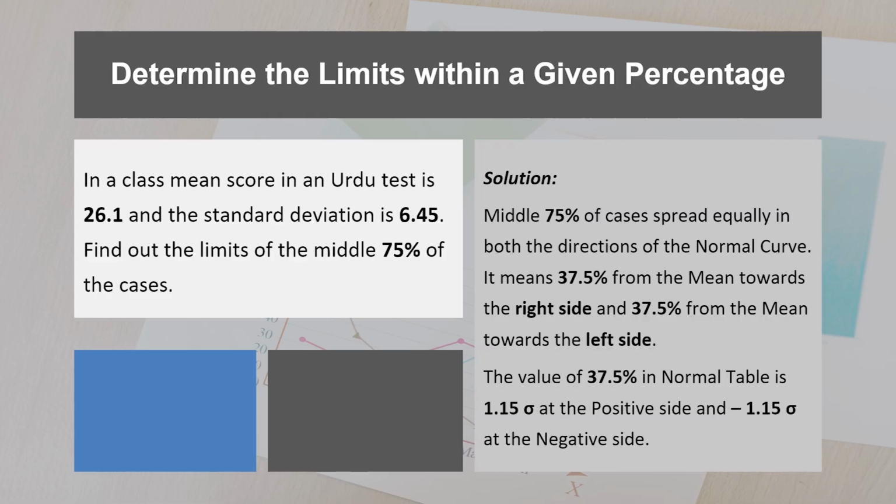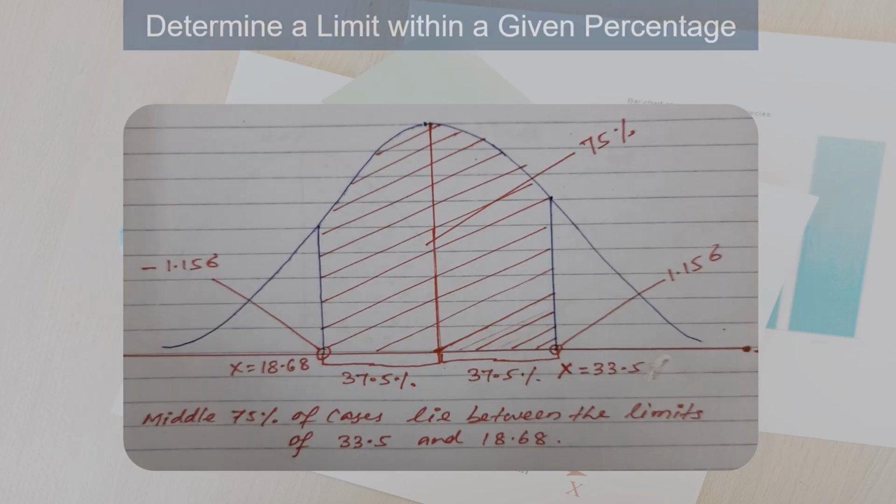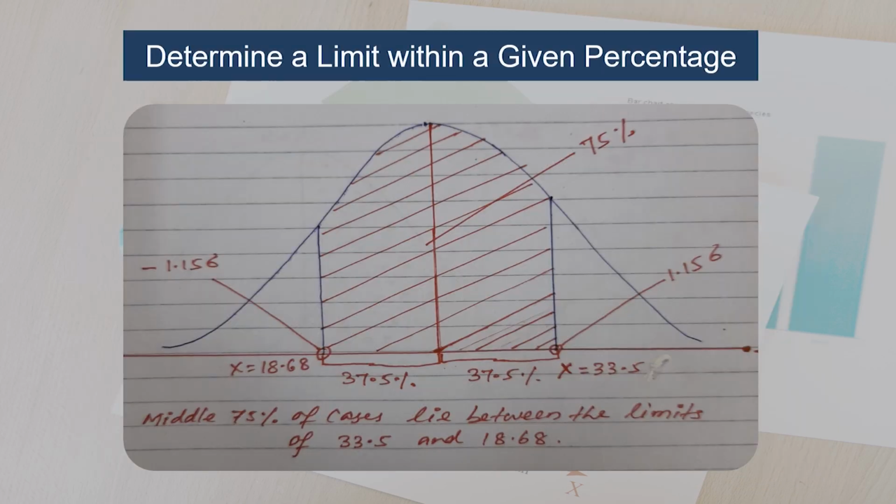Okay, so let us go forward to plot it in a normal probability curve. You see on your screen now, this is the normal probability curve. The red lined marked portion is the middle portion, and this middle portion is 75%. Middle portion means you will find that this is the 0, the midpoint of the curve. You will find half of the percentage of 75 will be at the positive side and also at the negative side. Then we can say that this is the area of the middle 75%.